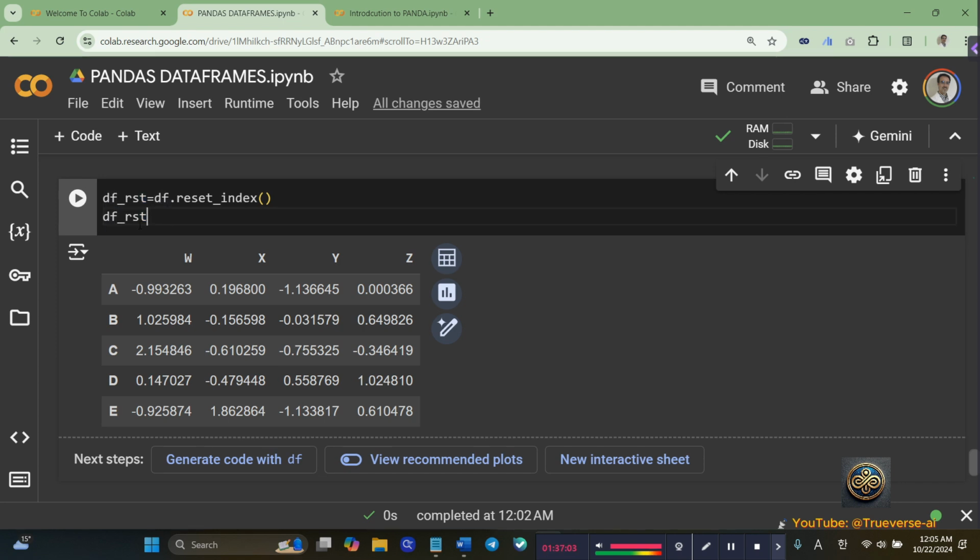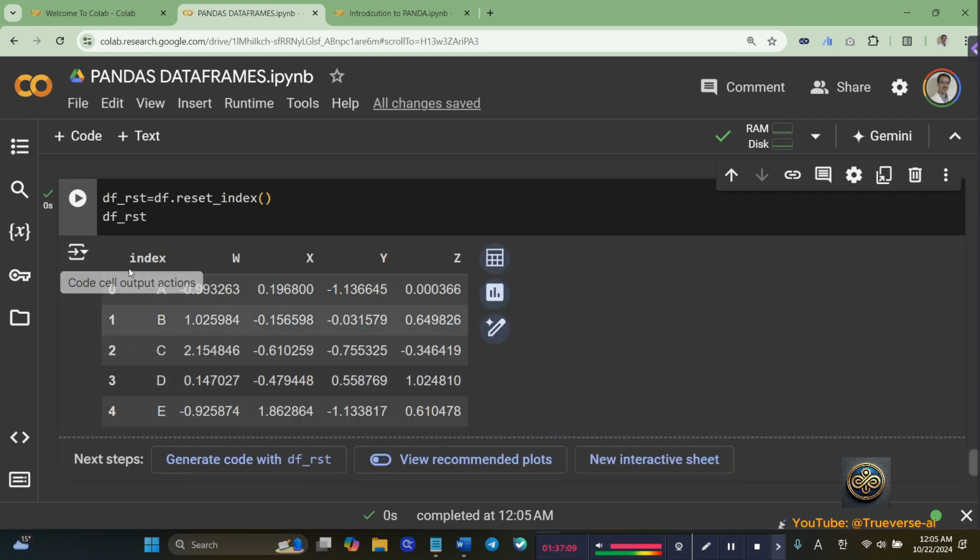If I do this, you will see 0, 1, 2, 3 like this. Wow, great. So 0, 1, 2, 3, 4. This is possible. Or another way: you remove these two, only show this one, and you will see the same.